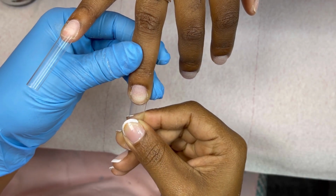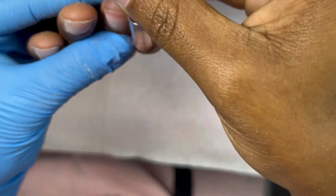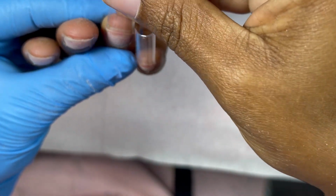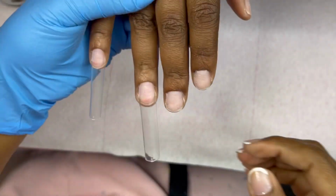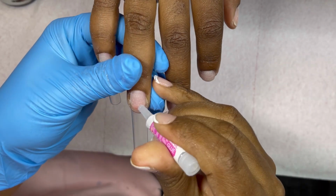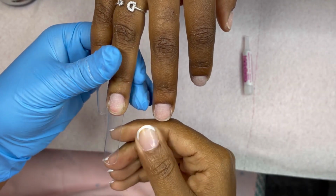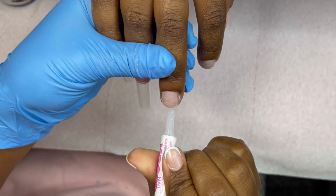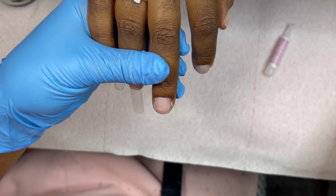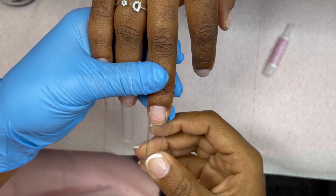You want to leave all that nail bed to apply your acrylic, because this way you're going to have longer lasting nails. If you're applying your tips and you notice that it's crooked or you're not sure if it's going on right, don't be shy to turn your client's nail and look at it from the client's angle, because it's good to spend time and put the tips on right from the jump, because trying to get your shape back in the end sometimes is impossible. So spend time and get your tips on straight.